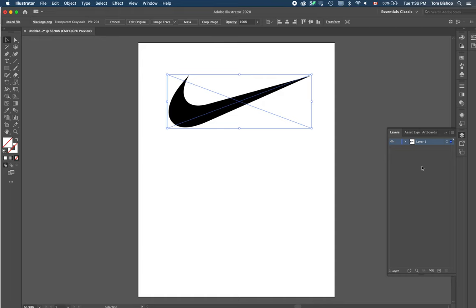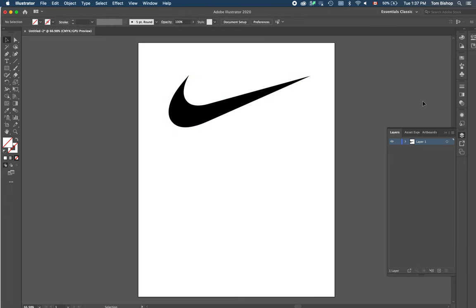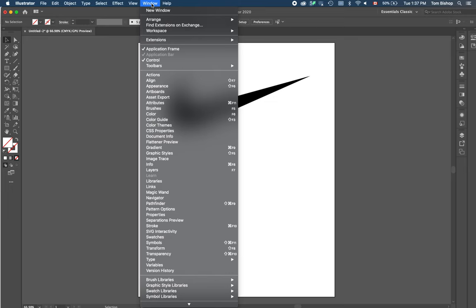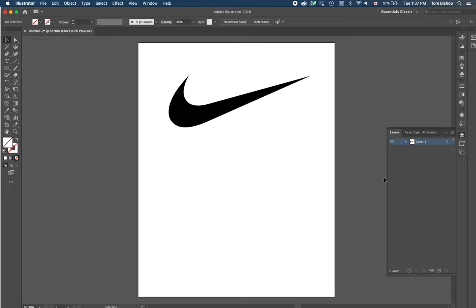Now it says I'm supposed to make this layer into a template. Over here I've got layers open. If you don't see your layers, it's that key right there to open up your layers. If you don't see that and you're having a hard time finding that, go to Window. Holy cow, look at that list. Anything you ever want to know about pretty much any Adobe program, if you're looking for something, it's probably in here. Go to Window. Every application from Adobe has a Window tab like this, and you'll find pretty much anything you want. Layers. Hey, there's layers right there. So now I've got my layers open.